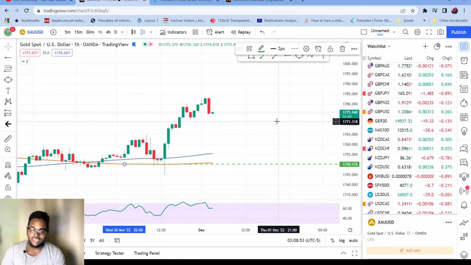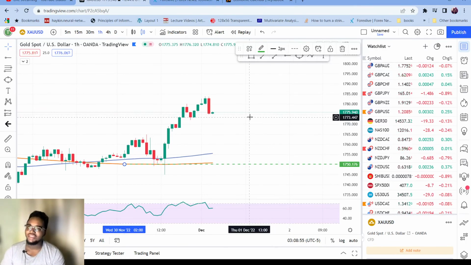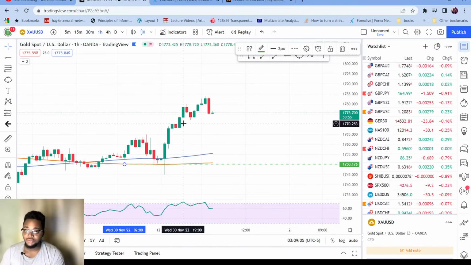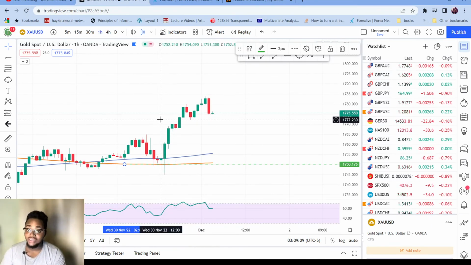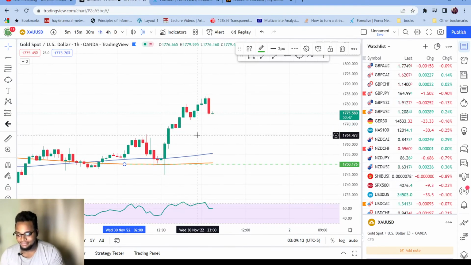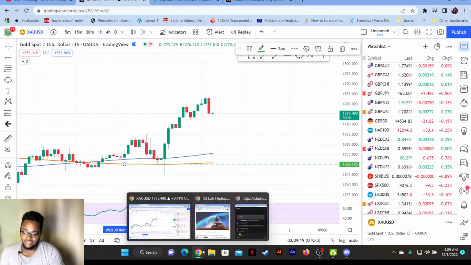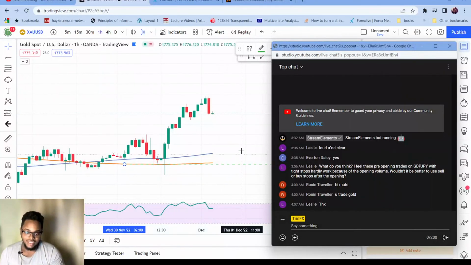I would look at it occasionally, but in terms of taking setups and stuff, nah, it's not something that I do on a regular basis. Nah, I don't trade gold like that, right? Maybe once in a blue moon, and I mean once in a blue moon, probably once every 6 months, I might trade gold. But other than that, I have no reason to touch it. So yeah, that's the reason why I hate gold.